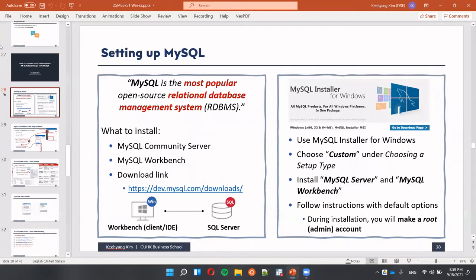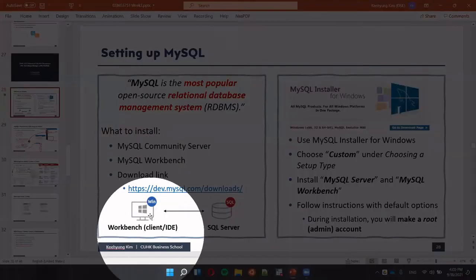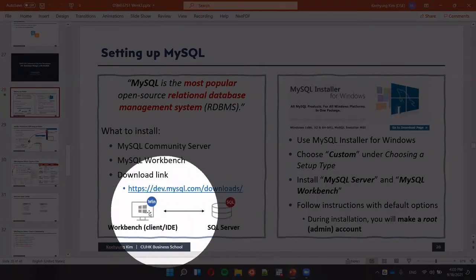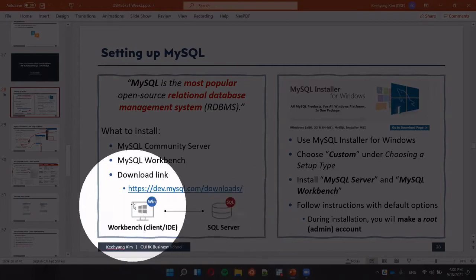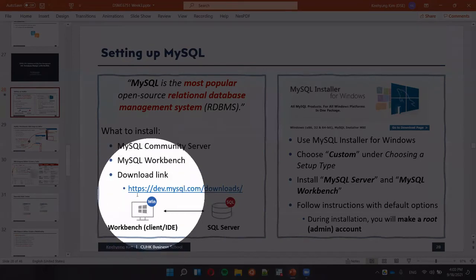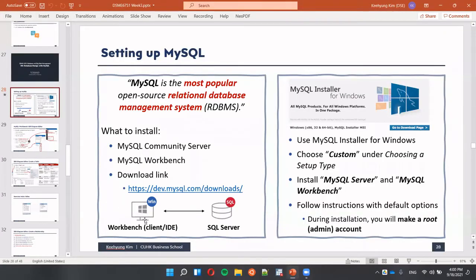Okay, so MySQL is the most popular open source relational database management system, so I don't need to talk about this again. If you have Windows, there were some tips on how to install it on your PC. Everyone should now have two pieces of software: Workbench and MySQL Server. MySQL Server is where the data is stored and managed, and Workbench is the client software we are going to utilize to connect to the server, retrieve data, edit data, and so on.